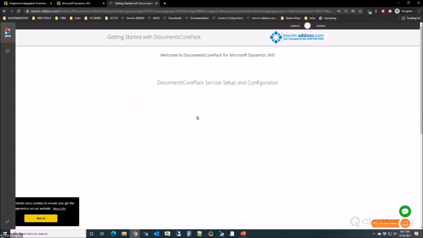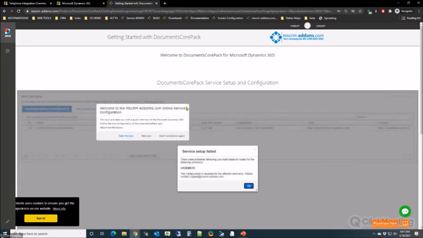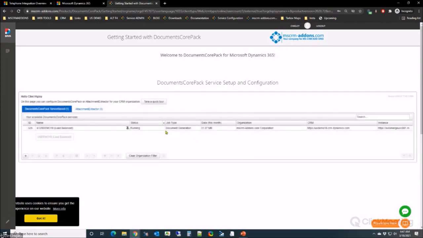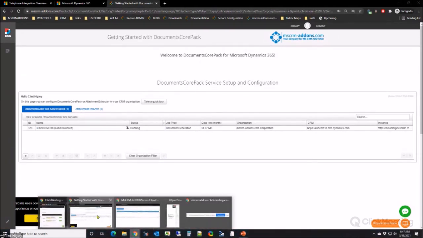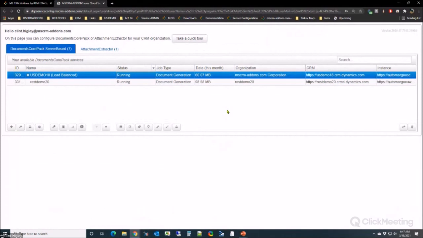Once you hit the classic view, it brings up the information that you need to actually work with the service. So now, just so everyone can see it, so everyone's not squinting, I'm going to move this over to this screen right here, so it's a little bit bigger. It's basically the same view that you're seeing, with a couple of things that are a little bit different. You're going to have pretty much all these buttons down here, except for these last two.